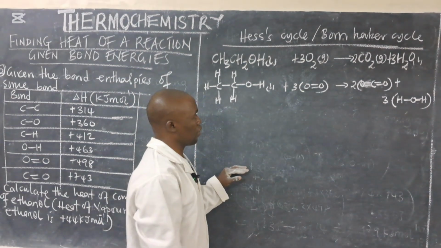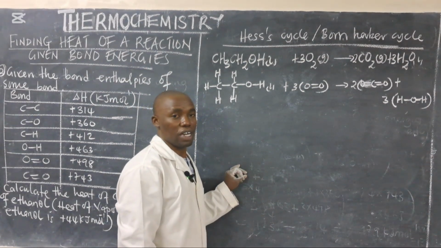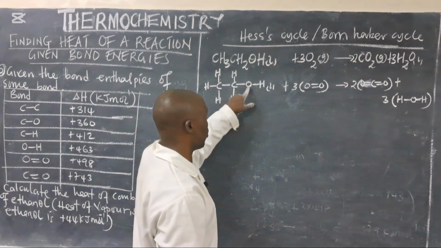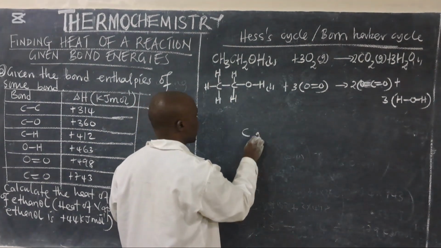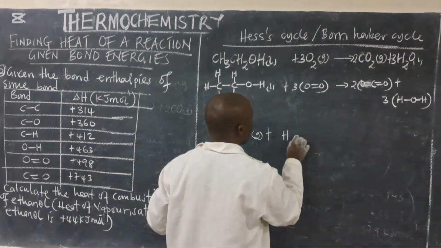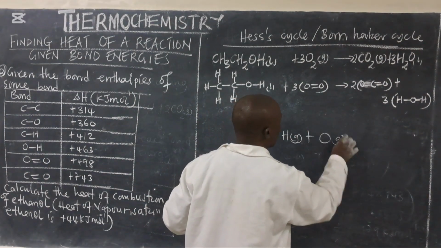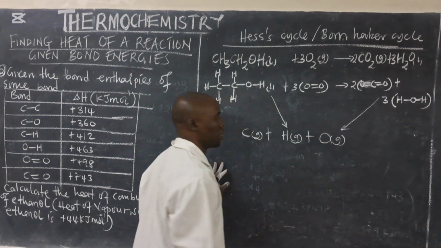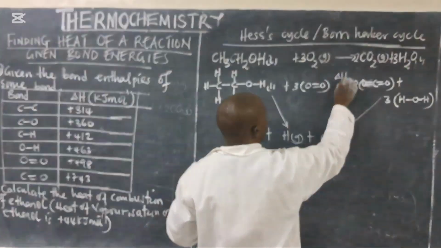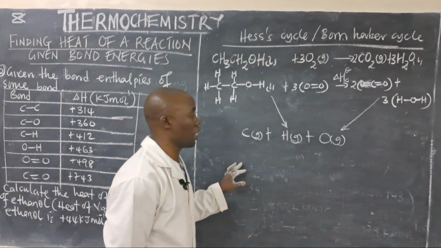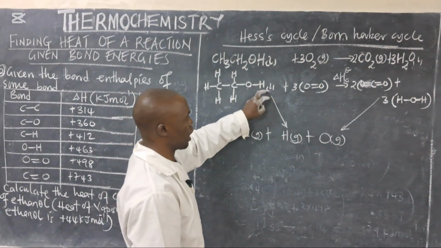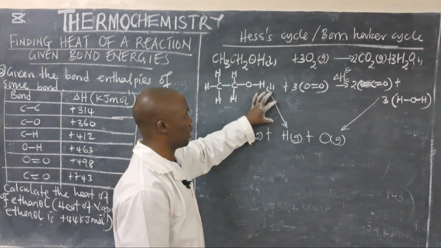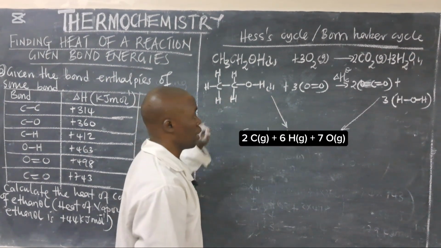So for this case, we have to just identify the gaseous atoms from the elements. So I have carbon, hydrogen, oxygen. So I have carbon gaseous, hydrogen gaseous, oxygen gaseous. So all this side falls into that, this side liberates into that. So I'm interested in the heat of combustion of that reaction there. So for this side, we must add the heat of vaporization, since we have seen that this is liquid ethanol.